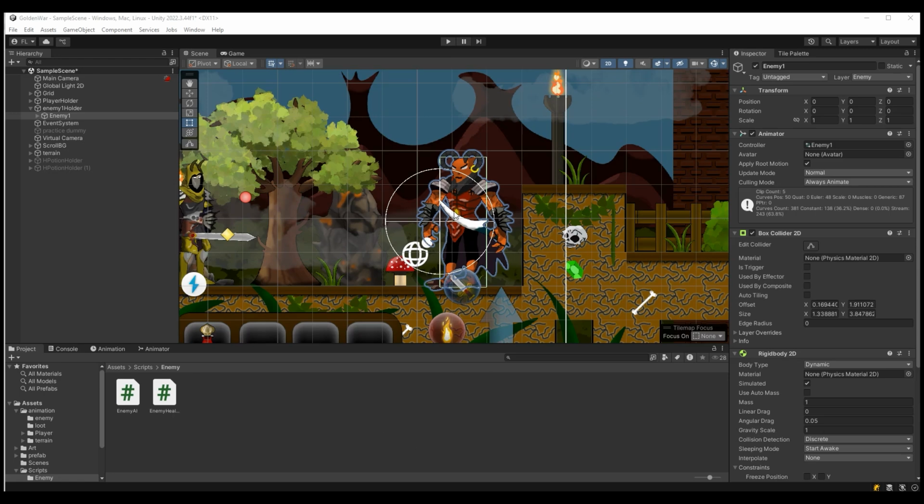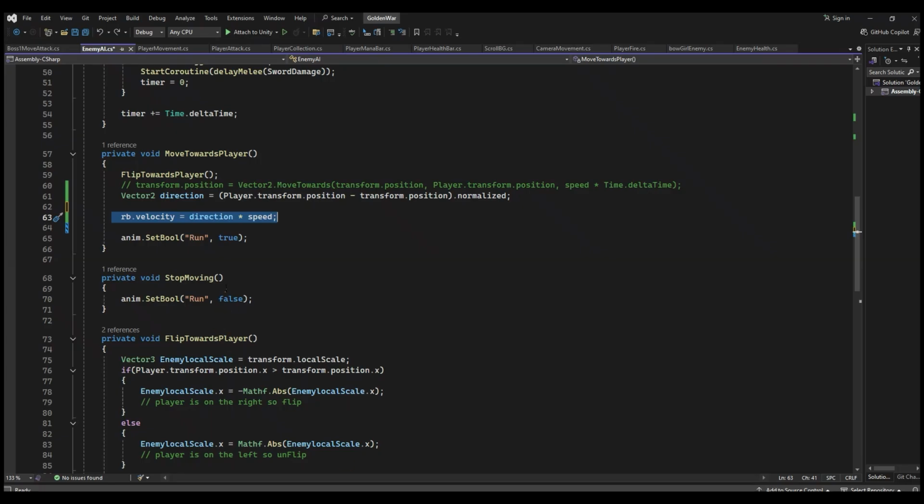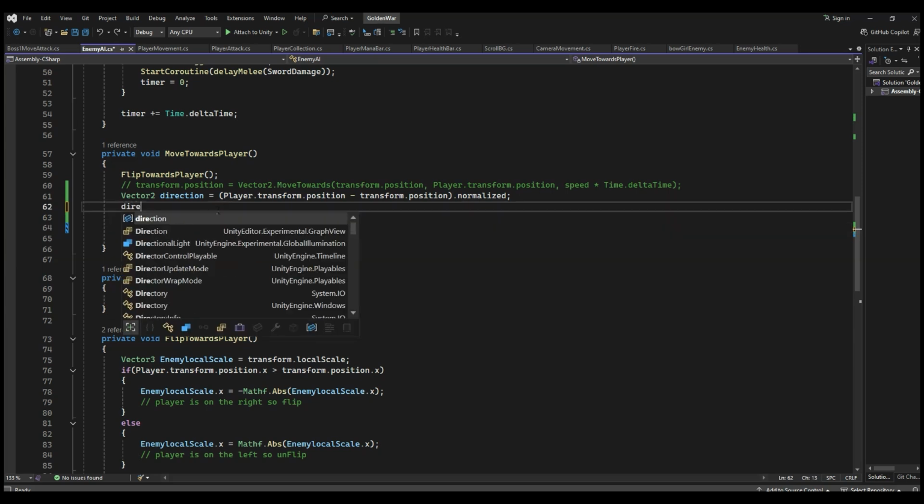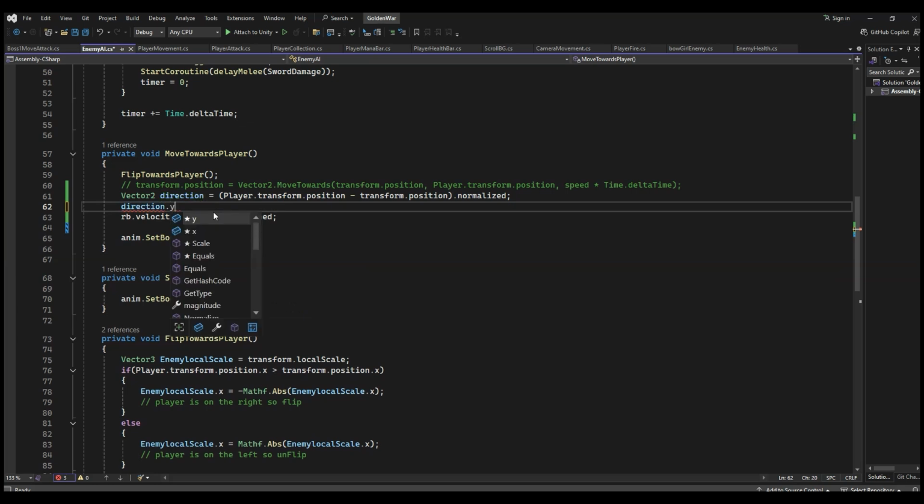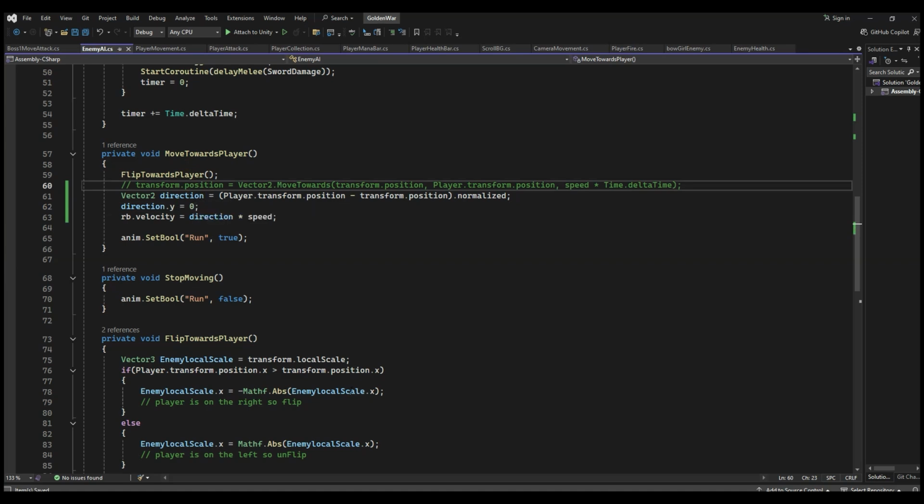If you want your enemy to just move in the x direction, it's better that you zero out the direction's y to 0, so that it only gets the x position of the player, calculates the direction, and then goes in that.